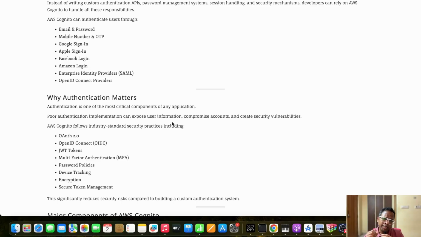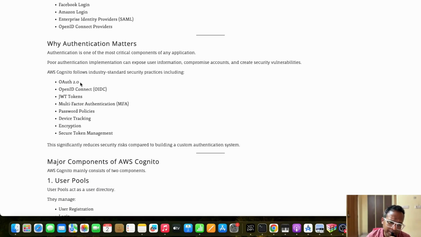Now what does AWS Cognito basically follow? It follows some industry standard security practices including OAuth 2.0. OAuth 2.0 is an authentication standard, okay. And OpenID Connect, OIDC, this is also a standard. JWT tokens, these are all standards for the authentication process.